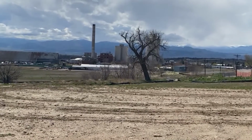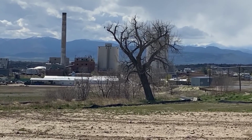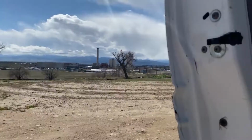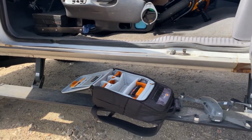The worker that we're waiting for to leave is just down there, between that white building and then the big one behind the tree there. So I'm gonna put the drone up, and hopefully he takes off soon.